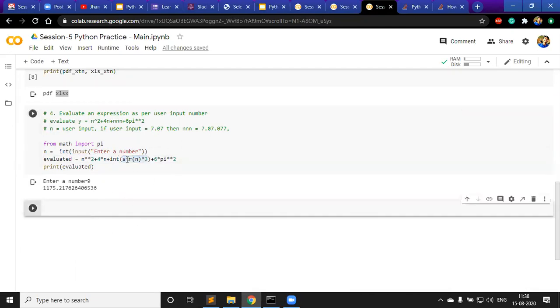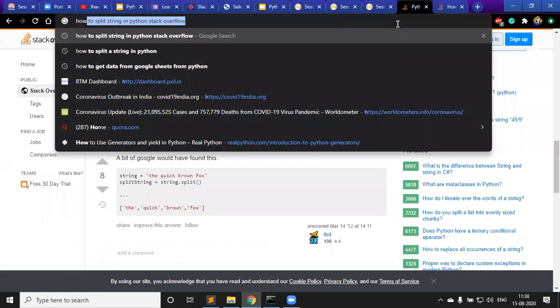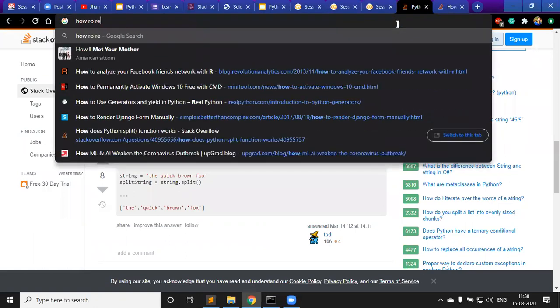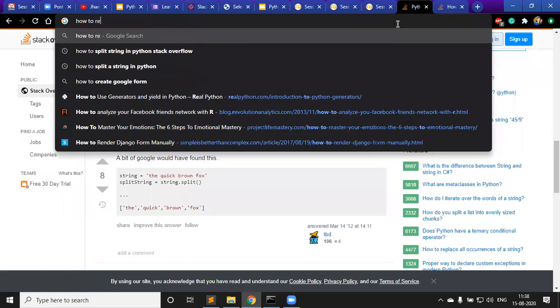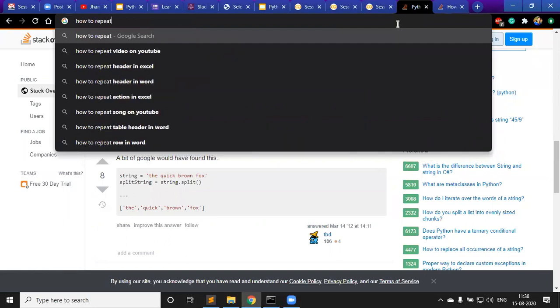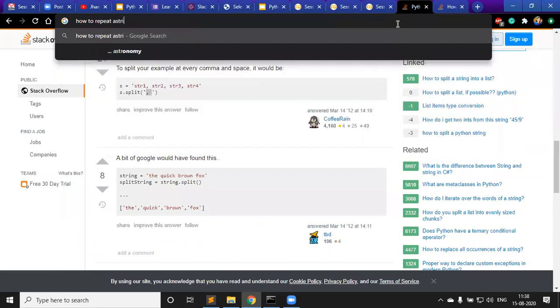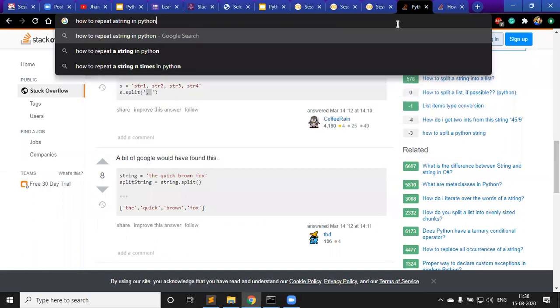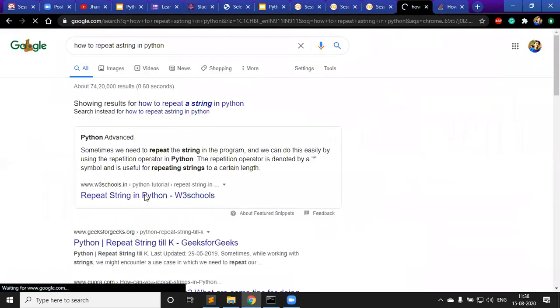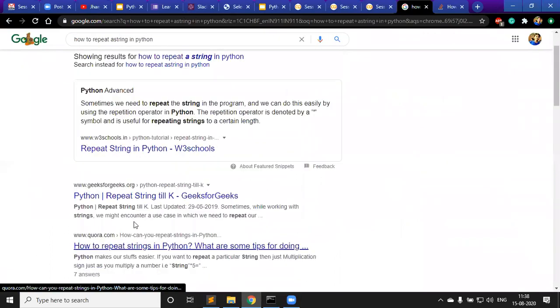Okay, let's say you did not know how to multiply a string two times and repeat a string. So you could just simply search how to repeat a string in Python. So it will just give you some results, and here you can find Stack Overflow something to certain length.